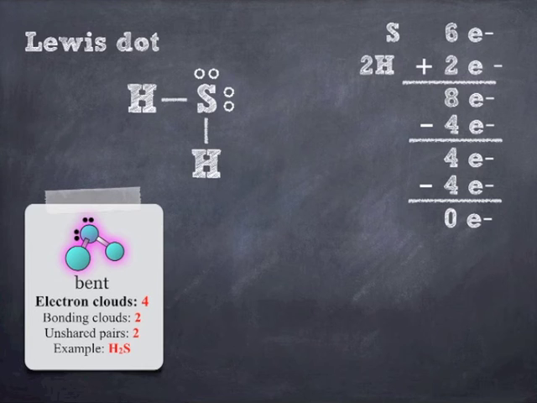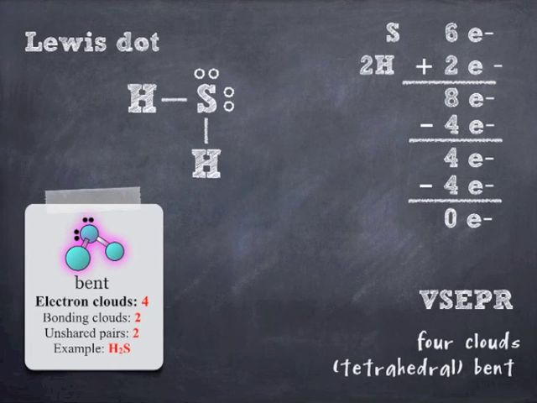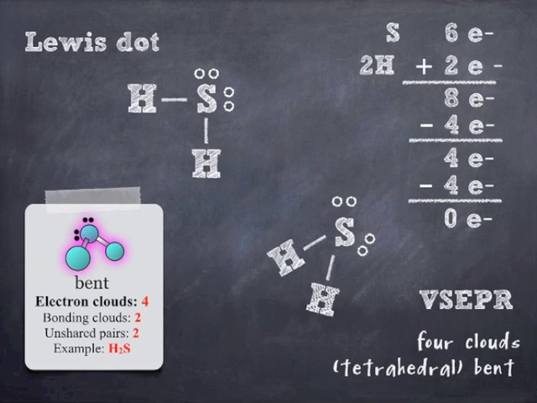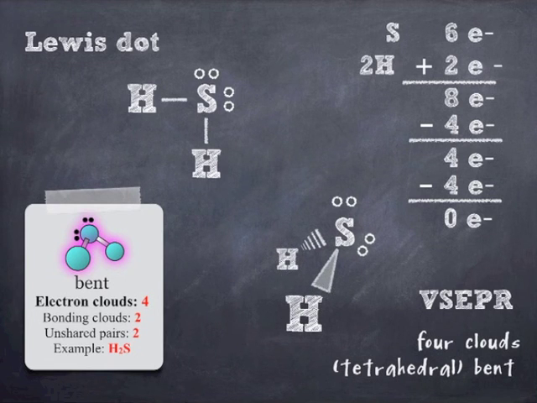So, again, lots of different ways to look at it, see that they're happy. And so, this 3D drawing is once again going to use a wedge and a staircase to represent everything that's going on. And again, I made it easy on myself. I stuck the atoms on the wedge and the staircase instead of the unshared pairs.